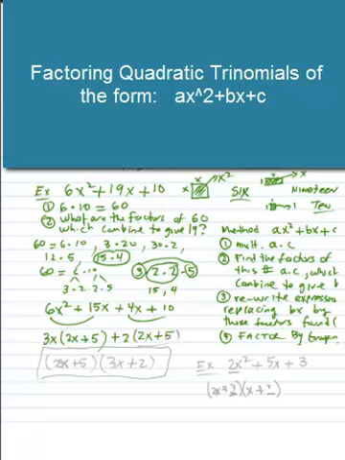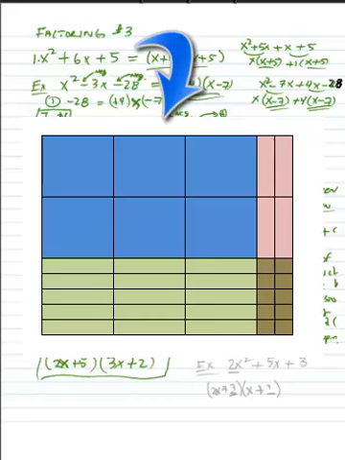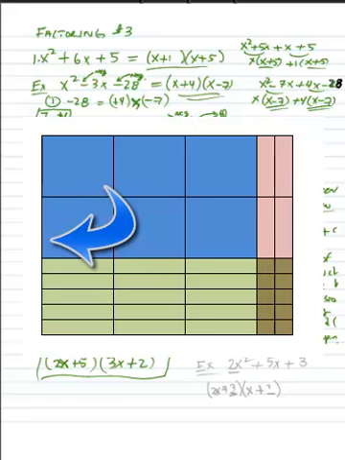And now that binomial factor can come out. The 2x plus 5 can come out of there. And what would be left over would be the 3x plus 2. And so we have our solution, 2x plus 5 times 3x plus 2. And when we look at that rectangle, the width of the top side would be 3x plus 2, and the length along the left side is 2x plus 5.